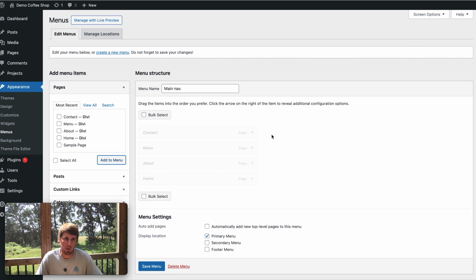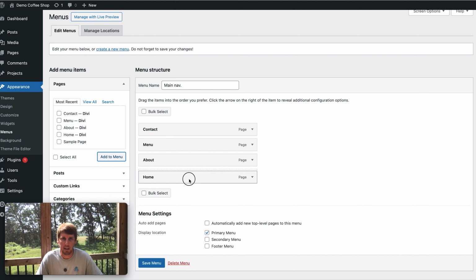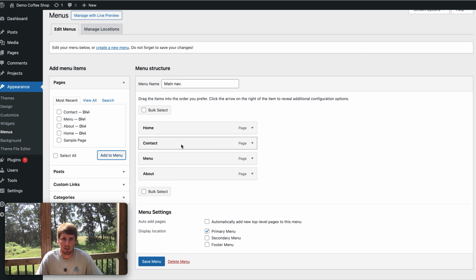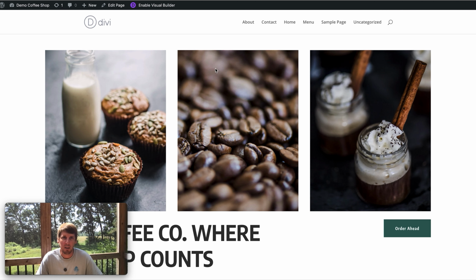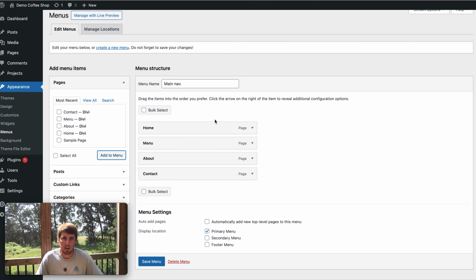And generally you have the home page first, so you can drag the order that you want. Contact page is usually last. Sometimes people will hide the home page and just have the logo as the home page when you click on it in the top navigation bar. So up here, if this was our business logo, you would click on that and that'd take you to the home page. So we just want to display these 4 pages in this order.